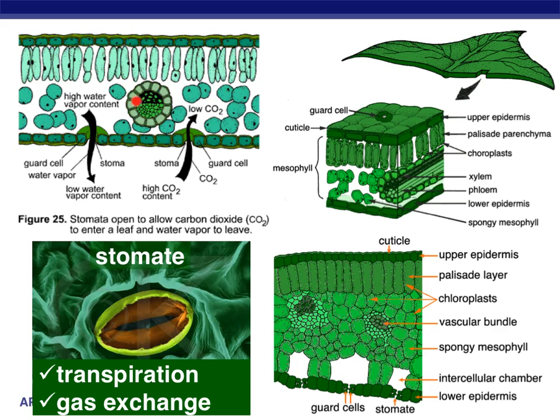Notice that this big circular component right here in our leaf, that's going to be where our xylem and our phloem are residing, so that's where our water is coming from. And then where the arrows are pointing out and in, that represents where our stomata are, so that's where gas exchange is going to take place.